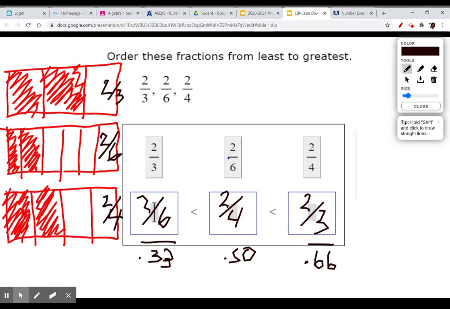You can either do strategy 2, which I said was to just divide, or you can visually draw a model and see that. Just make sure that you're making them all as close as possible, but you can see that the fraction bar that is 2/3 is larger than the others, and that 2/6 is clearly smaller than the others. Okay.